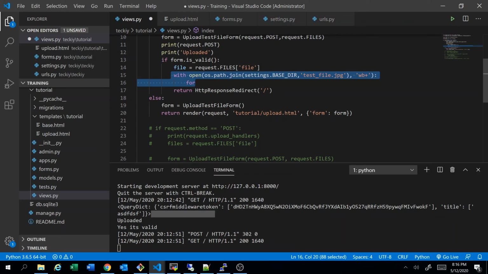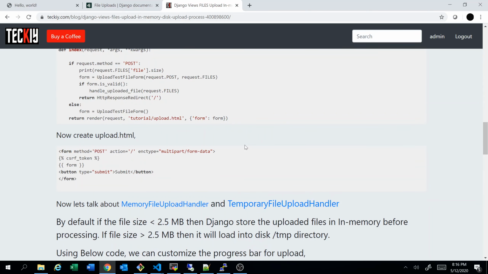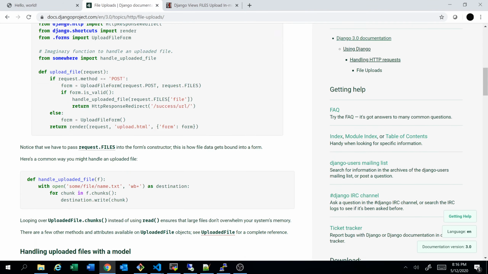Rather, you have to handle it by chunking the file and writing the data to disk, so that it will be much easier and much faster, right?